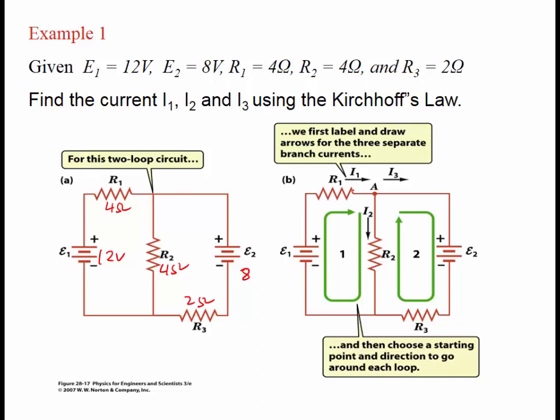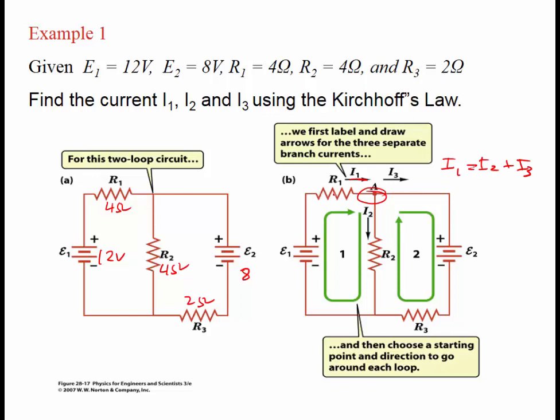Now again, as you can see, one of the first things we must do is to draw our currents for the junction rule. The current I1 is coming into the junction, and you can see that I2 and I3 are leaving. So therefore we can say that I1 equals I2 plus I3. So we satisfy Kirchhoff's current rule.